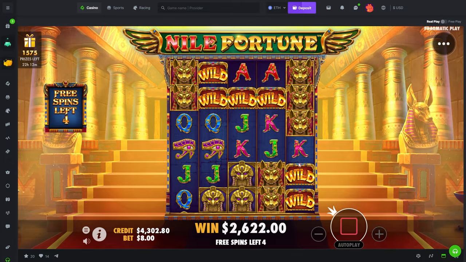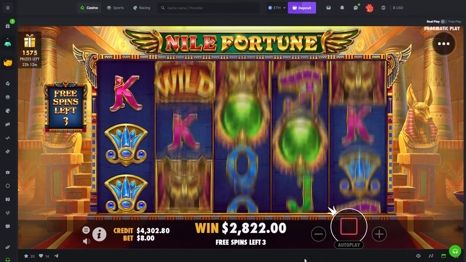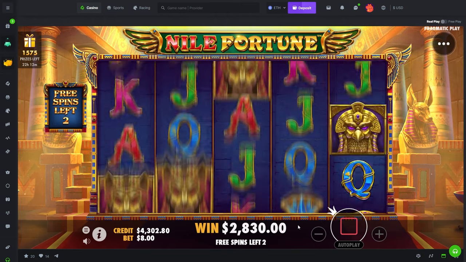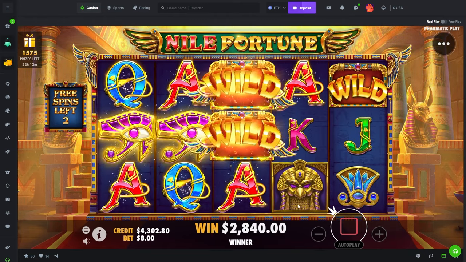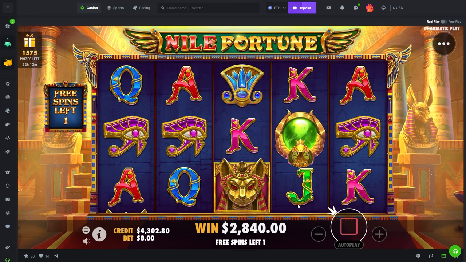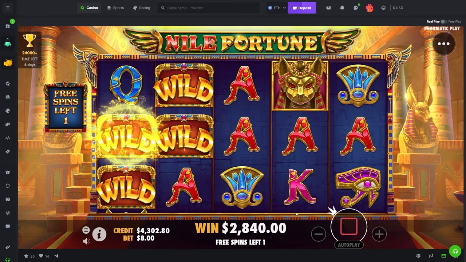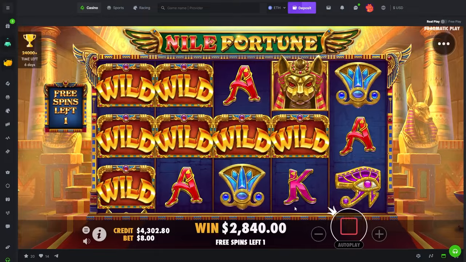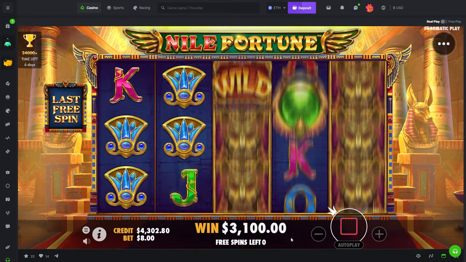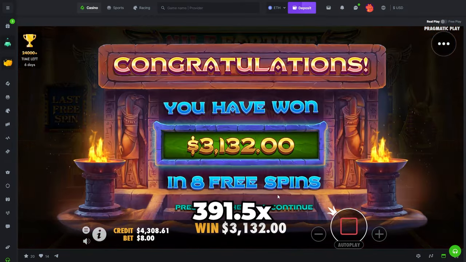I wish, buddy. God, we got the triple drop again. Alright, well, we're gonna do it one more time. Because we got such a good profit by here, we obviously have to do another one. Last spin. Not looking at anything there. All good. Very good bonus buy right there.